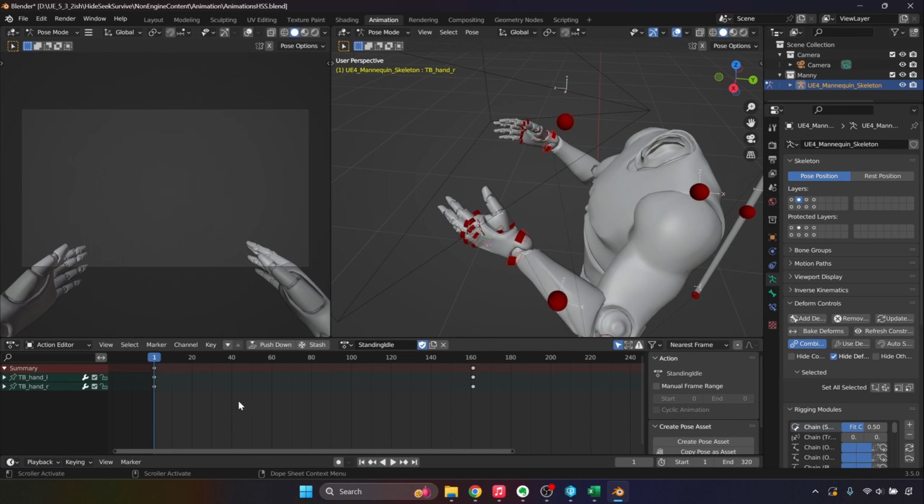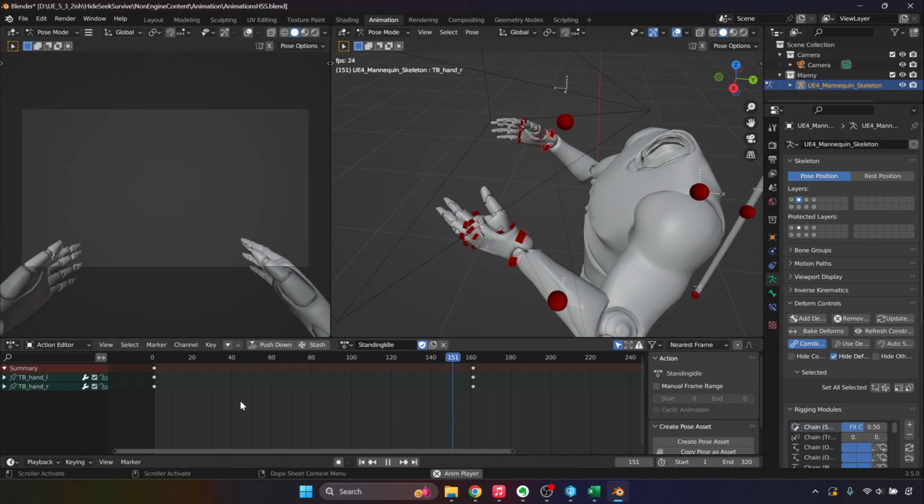So you can drag there, or you click on that and press the space bar and it'll play it. So see, with just doing that, we have a pretty decent looking idle animation. And I'll admit, it's not like AAA quality by any means, but it's good enough for our purposes, and I think I'm happy with this.